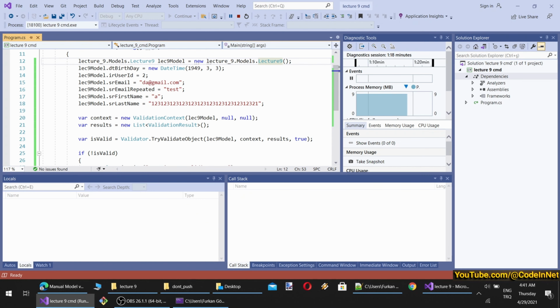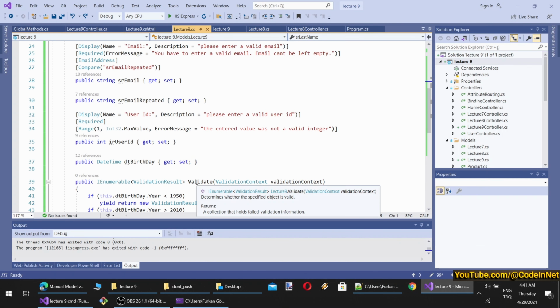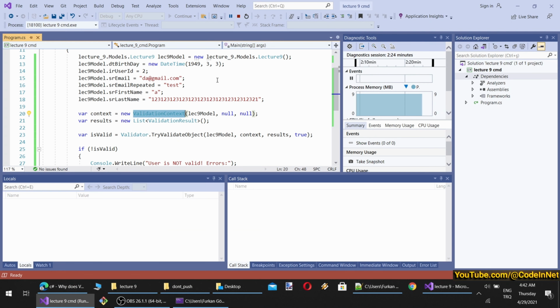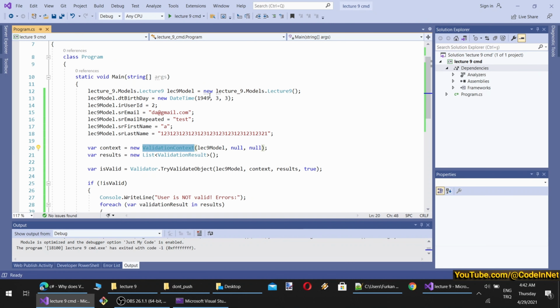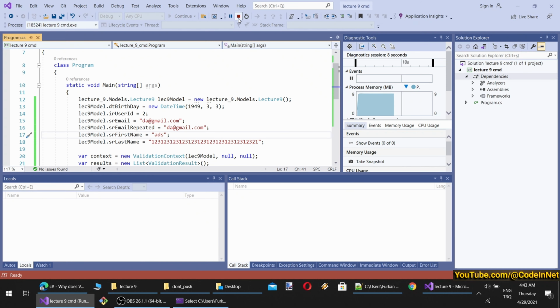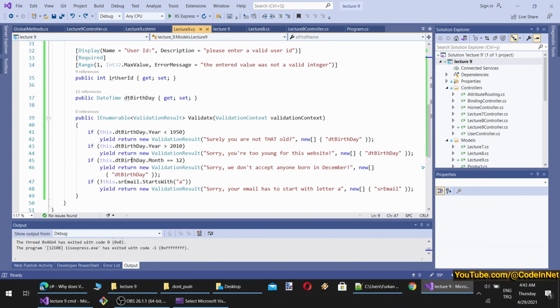So our custom validations didn't work in here because we are not using Validate. We are using validation context. So it is doing a shortcut. Therefore, let's change it to something like this. Enter them like this and see what happens. So it should pass first name. Oh, now our custom validations are working. Yes. So first, it is checking these first validations. Then if all passes, it is checking this one.